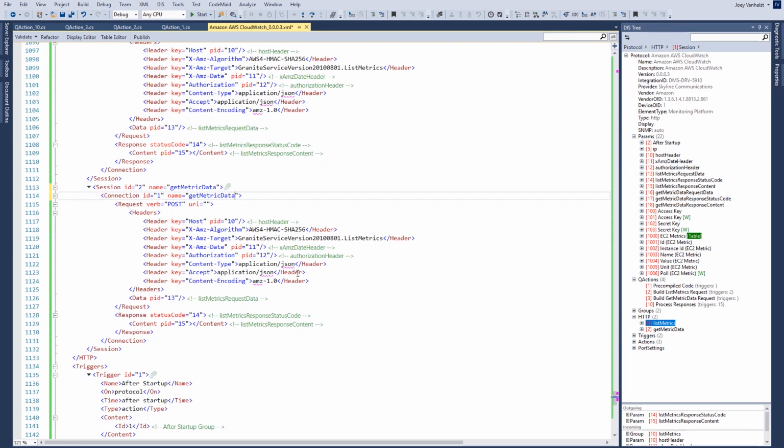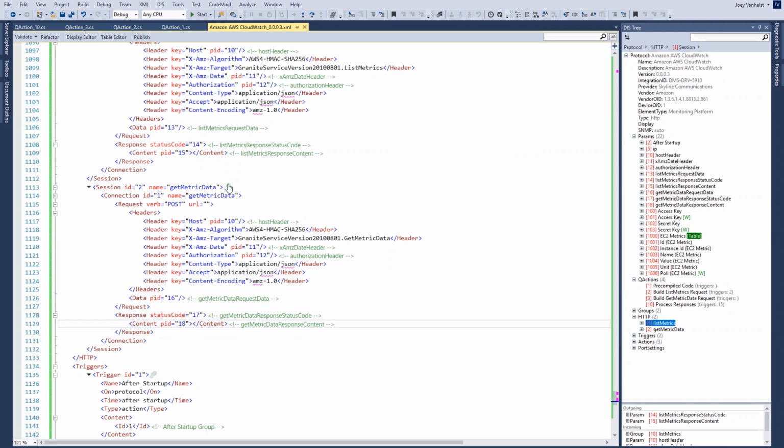Next thing we need to change is here, instead of having ListMetrics for our target, we need to define GetMetricData. And we need to make sure that our parameters here for our request and our response are also updated. We use separate parameters. Why? Because in this case, if our response comes in, we can know what response actually entered. If we would use the same ID, there's no way for us in our quick action to know did we now get a ListMetrics response or a GetMetricData response. So that's something we will also change. So our data PID is 16, and then the others are 17 and 18.